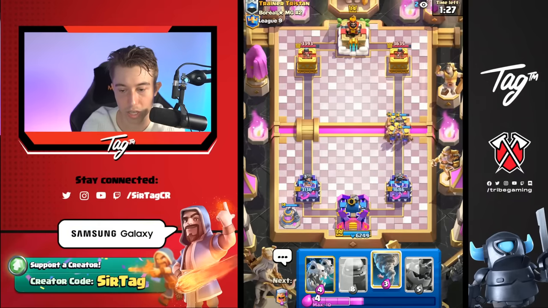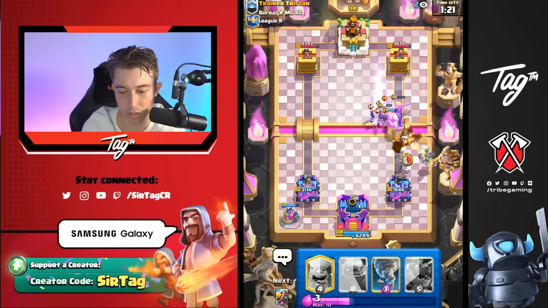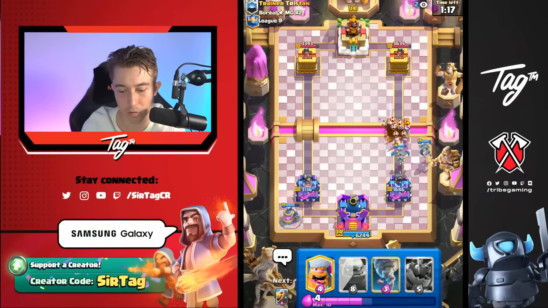So I'm trying to get an Elixir advantage. Okay, those skeletons are bad for him. Those don't do anything. Pretty sure they're just dead. For the skeleton dragons at least. Maybe I'm just wrong. Maybe it was worth it. No, it actually did end up cleaning up Evo Barb, so I guess they were worth it on defense.